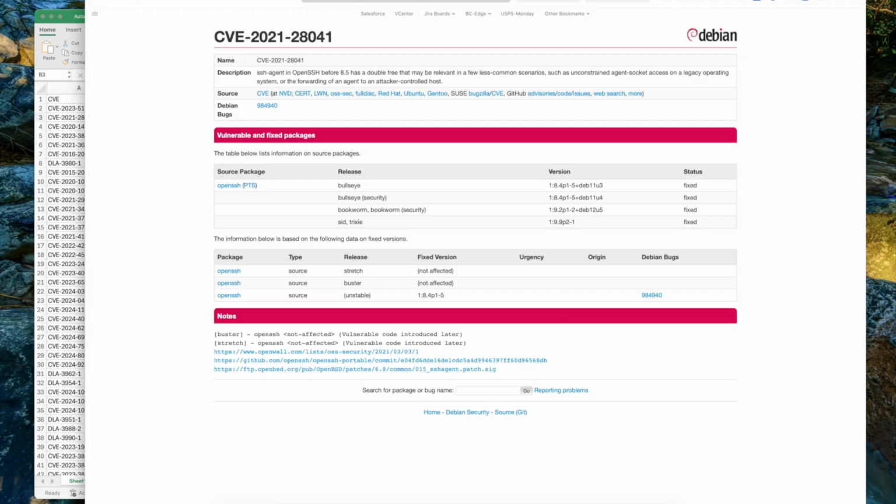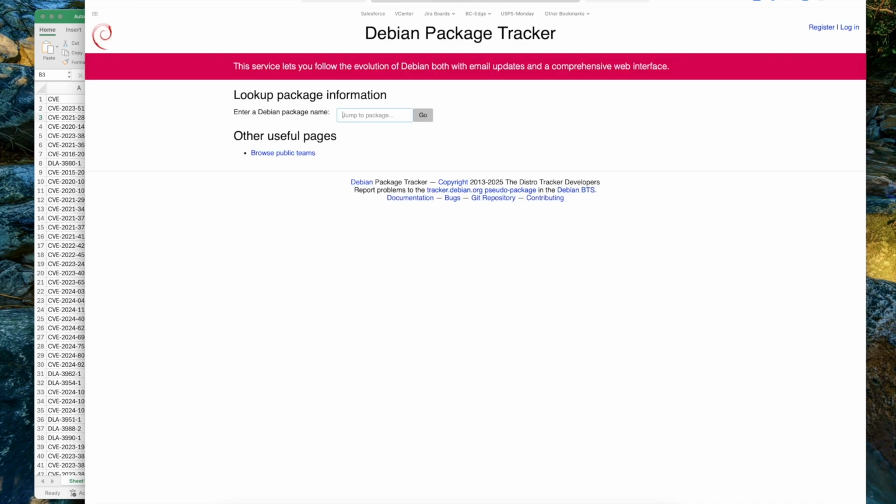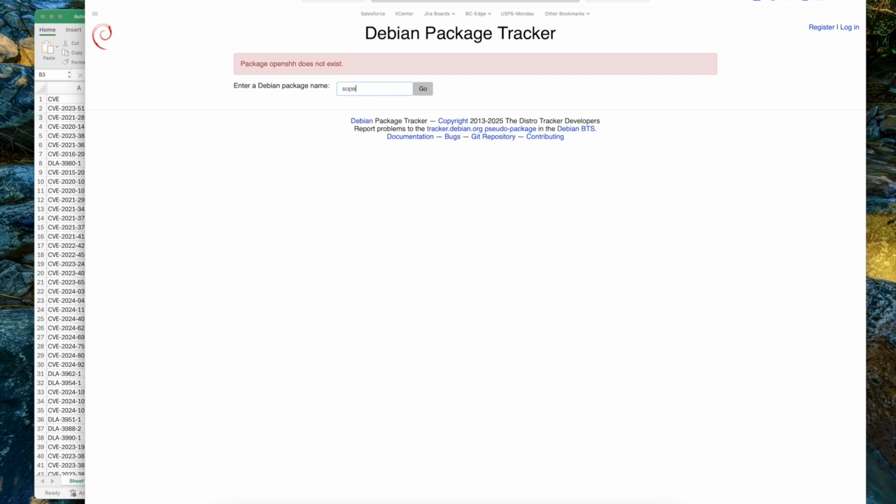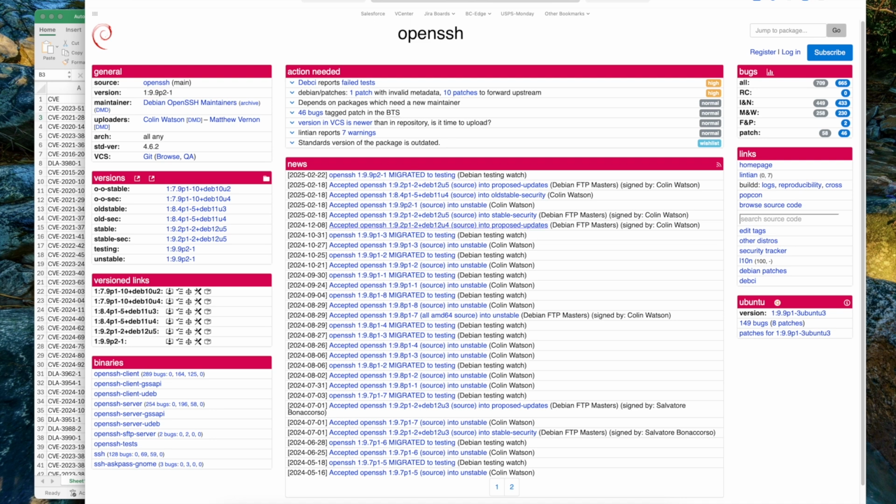Now, you may ask, well, when was this one fixed? What we can do is go look at the Debian package tracker, type OpenSSH. If we look for 8.4p1, it was accepted on February 18th, 2025 into Old Stable Security.